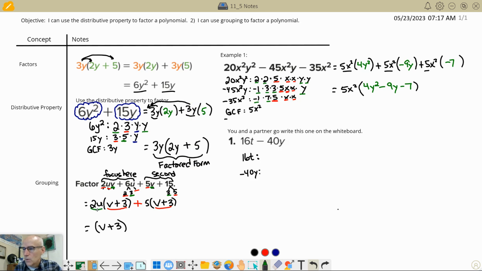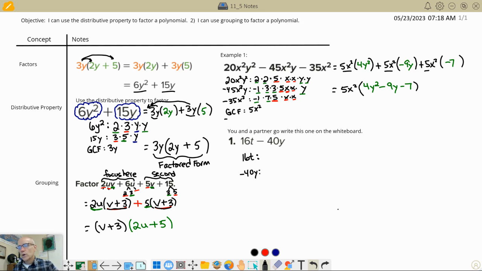So this 2U is right here, right? And this 5 is going to be in the second term. So what I do next is I put down 2U plus 5. Okay, so I'm using the distributive property here several times, right? So this V plus 3 is what's getting distributed out to the front. And then what would be left of these factors here would be the 2U. So I've got my 2U. And what would be left of these two factors, when I say two factors, I'm saying 5 and V plus 3. Well, the 5 would be left. So I put the 5 down right here.